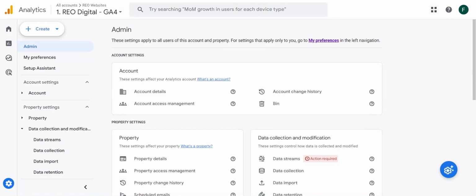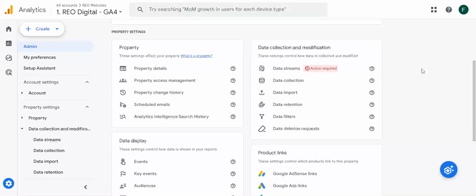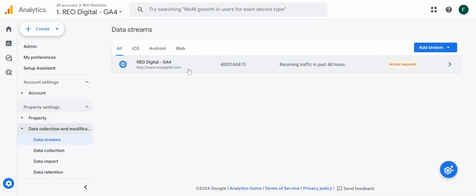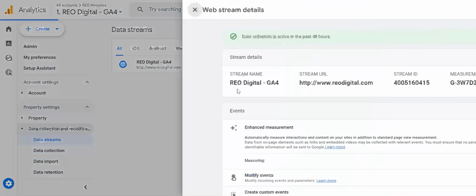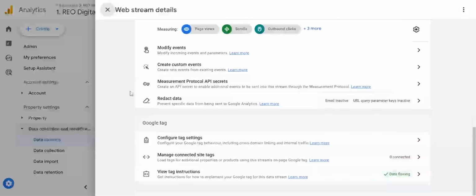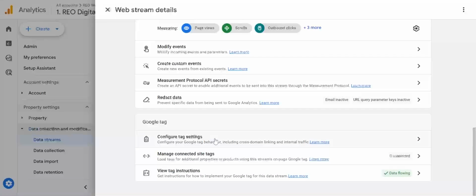Setting up a filter in GA4 to remove your internal traffic from your own employees or agencies is quite straightforward. However, it does need to be done in two distinct steps. We start by heading to the admin panel of the GA4 window, and step one is we're going to click into data streams, into the given data stream that is measuring your traffic.